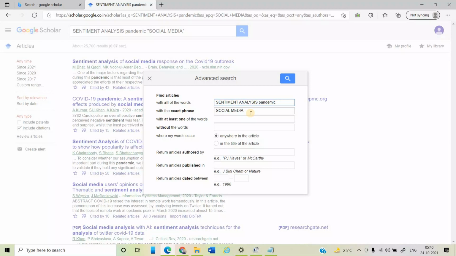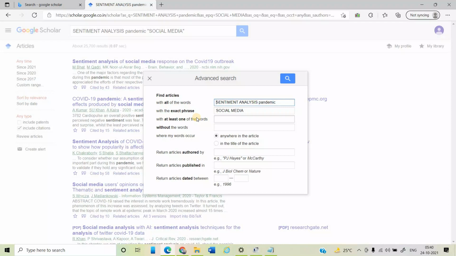So now for further refinement, go again to advanced search and let's understand the other option, that is with at least one of the words. So this is like an OR operation.